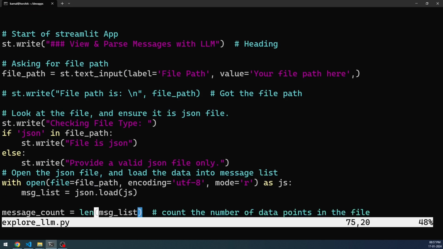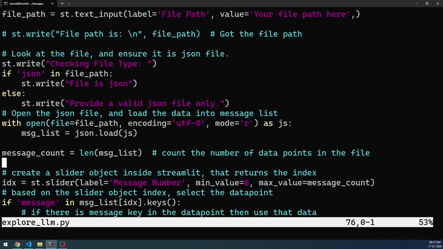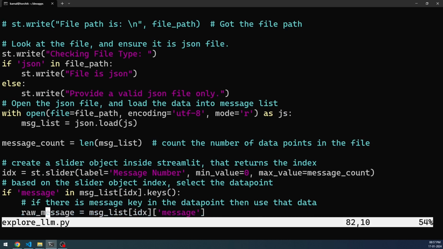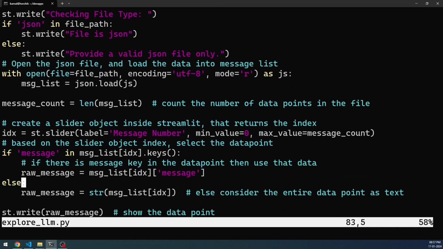That's how the output will look. Moving forward, I am opening the file that was provided, encoded as UTF-8, and the file object that it returns is loaded using the JSON library. Once I load it, you will get a list of JSON objects inside the message_list variable. That's how it works. Then I use the length function to get the number of message data points, JSON data points, sorry. After that, I'm creating a slider here, st.slider, which provides the slider that you look at here.